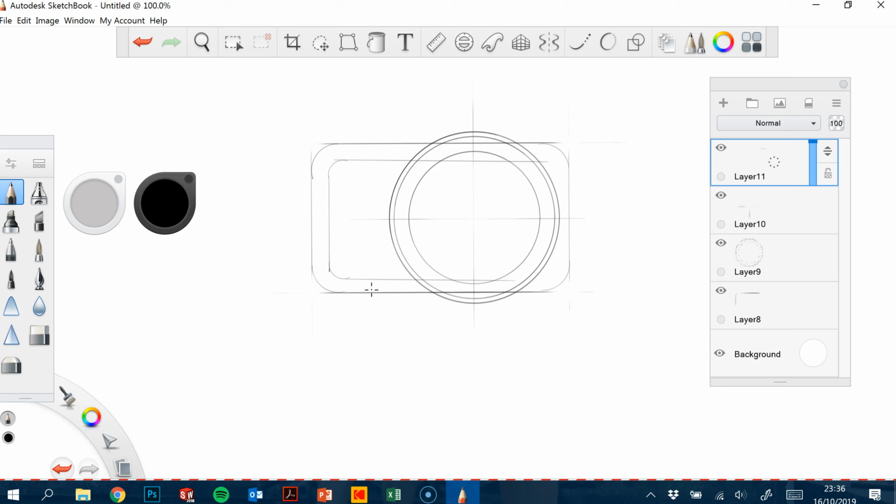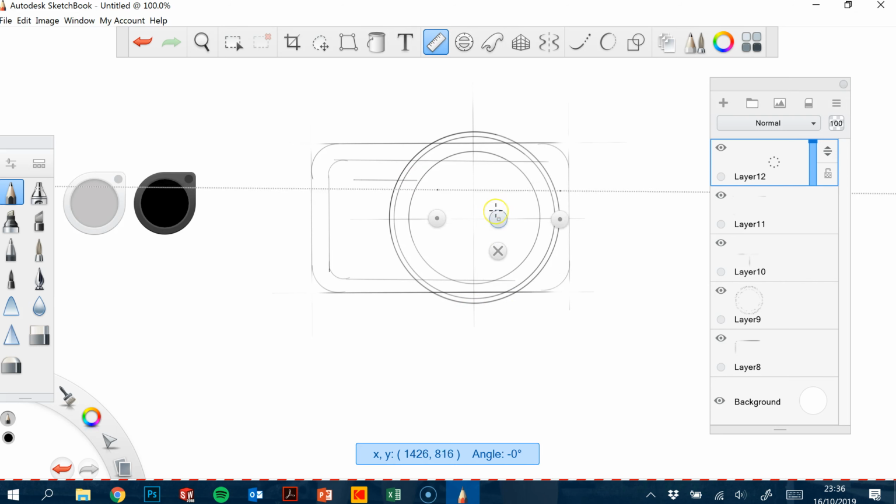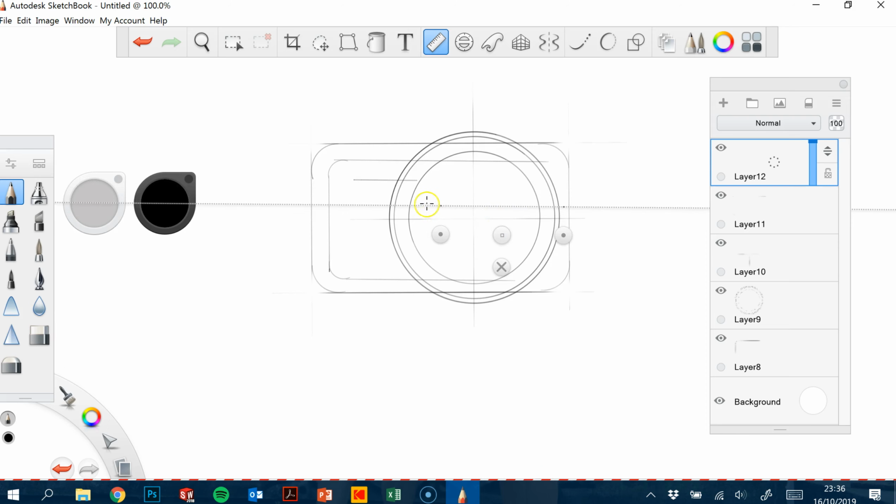So again, on another layer, I'm just going to go up, next layer. What I'm going to do is get my ruler and draw a flash coming out here, and I'm not quite sure how I'm going to end it. Could I use an interesting shape? Maybe I will actually. Maybe I'll use that shape there. Okay, so I've just grabbed my, oops. There. Okay, so that's going to be my flash.